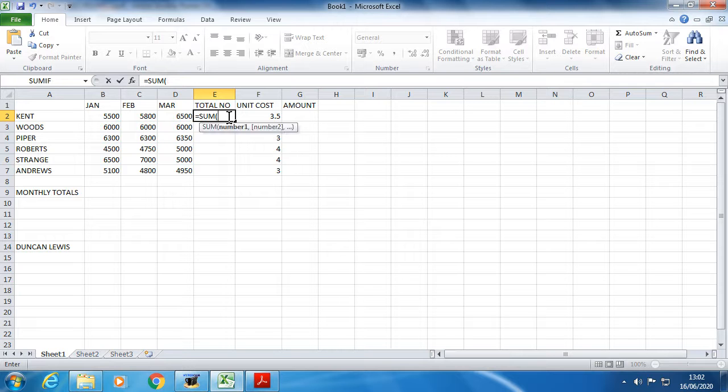The thing is, if we had to put them all in just like using plus, we're still going to make a mistake. So what functions allow you to do quite often is enter a range. So we use something called a range, and those are called range functions. A range function will let you put in the start and the end of a set of numbers. So the start of this set of numbers is B2.